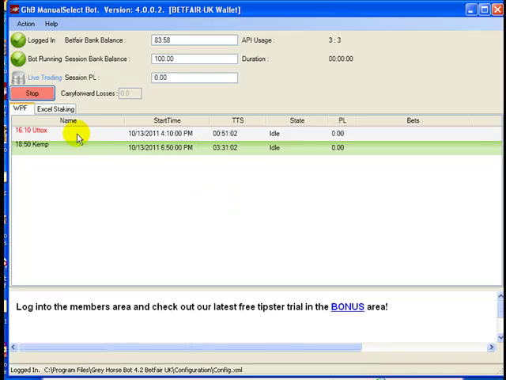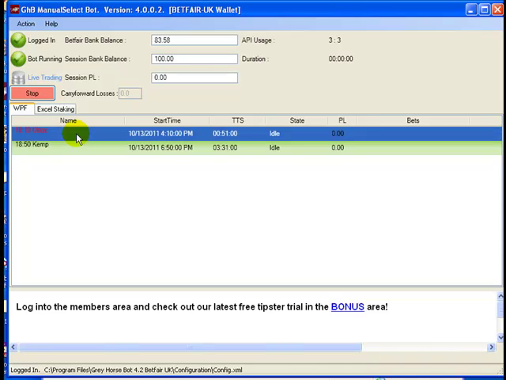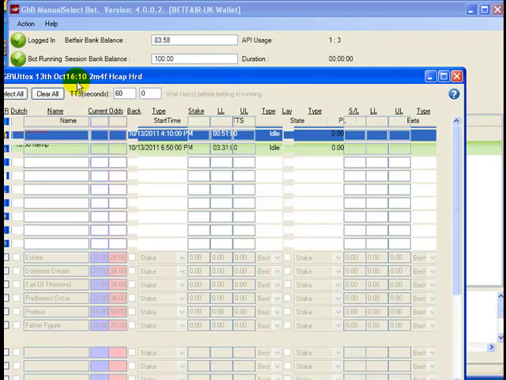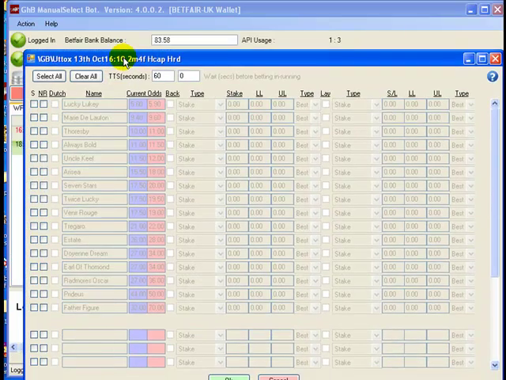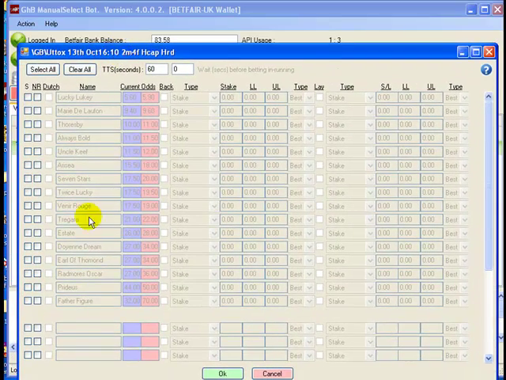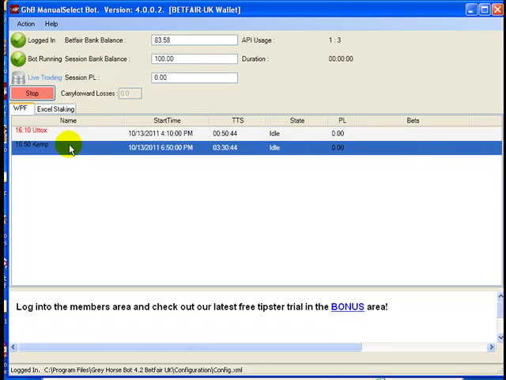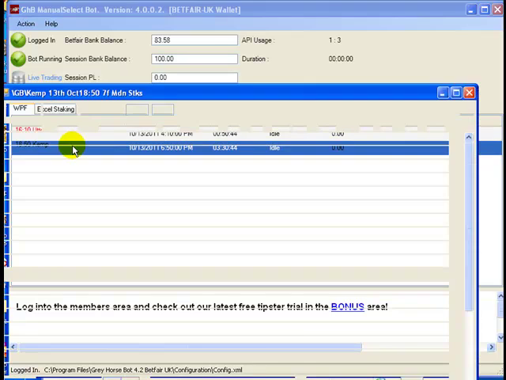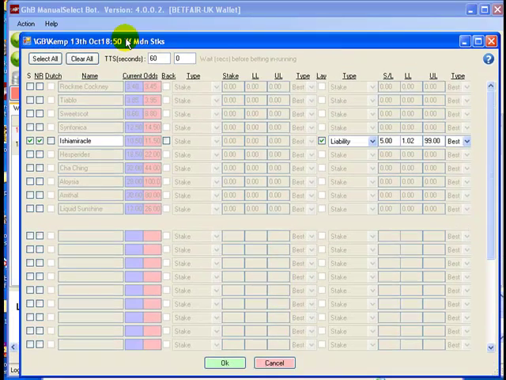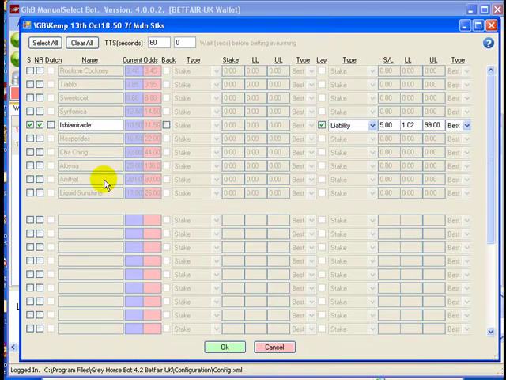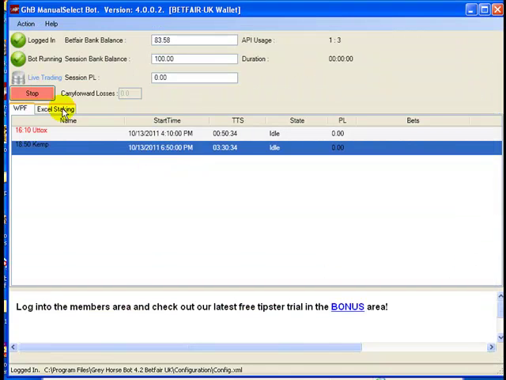In this particular case, you'll see here that it's actually red, and the reason for that is that probably our first selection is now a non-runner and is not showing in the list, so it hasn't been selected. So there is no bet for the first one, but the second one, if you have a quick look, just double click on that, and as you can see, there's our second selection for today. So we have one non-runner for today.